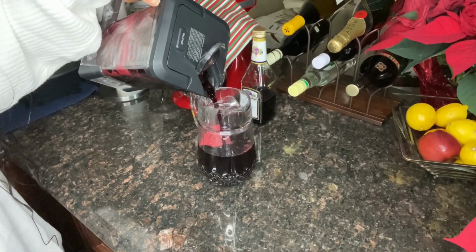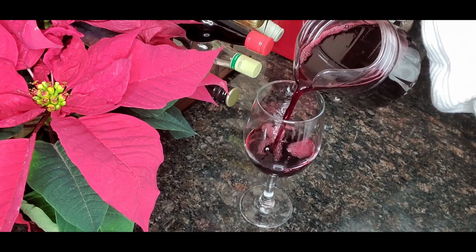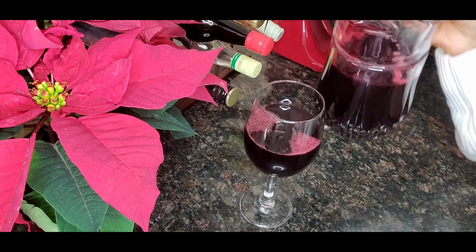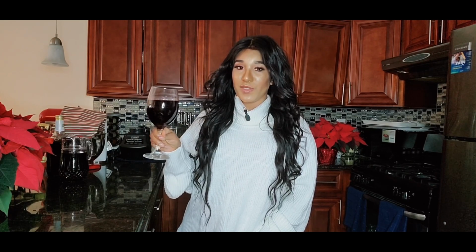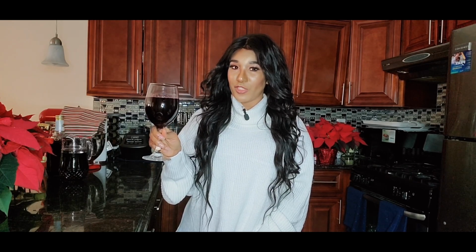Now this is sorrel. This is how your sorrel is supposed to look. Dark red, rich. I told you it was very easy to make. Look how rich the sorrel is. It is pure, rich, and this is how you make your sorrel drink.